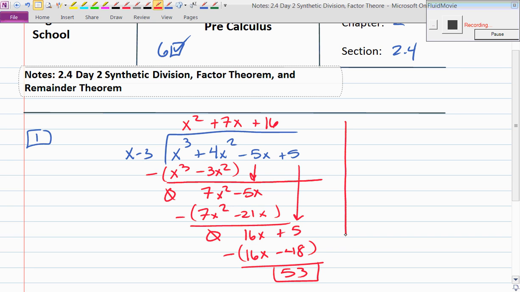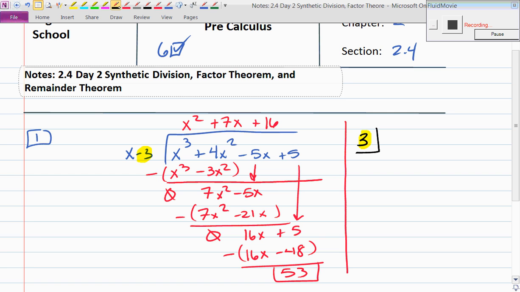Now we're going to do some magic over here on the right-hand side, and I'm going to write down some numbers, and we're going to talk about it and see if there's a connection here. I'm going to write down the number 3. All right? And then I'm going to do a little box around right here. Anybody see a connection? This number 3 here, and this 3 over here? Oh, they're both 3s? Okay, good.